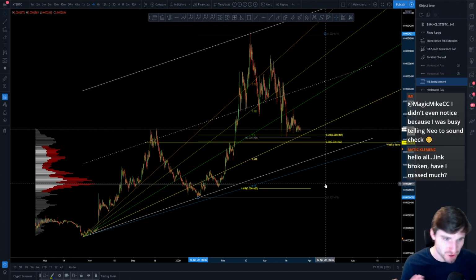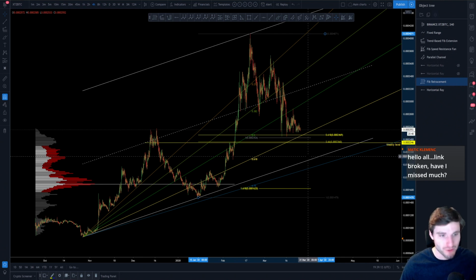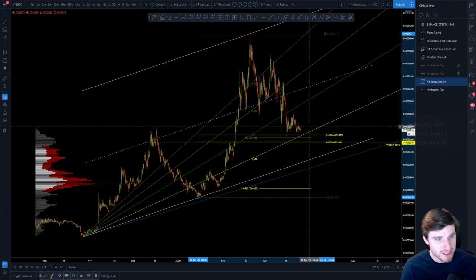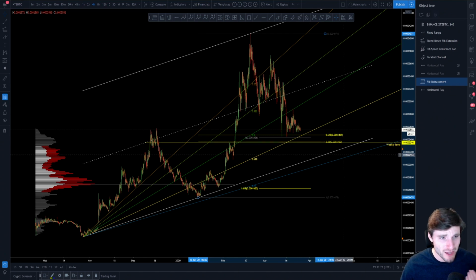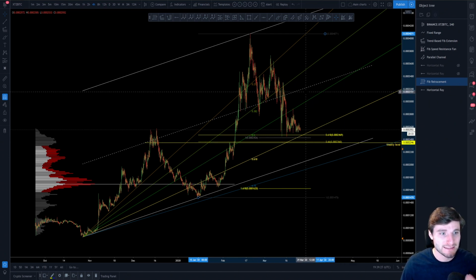So yeah, those are the two scenarios. It's not like I'm definitely going to buy this level or I'm definitely going to buy that level. What I want to see is a form of liquidity grab and then reclaiming the levels, and that for me is enough to buy. I think Tezos could definitely get a relief rally, and as you saw, this relief rally is a 35% bounce. So there are definitely trades to be had in here, and that's essentially what I'd be looking for.